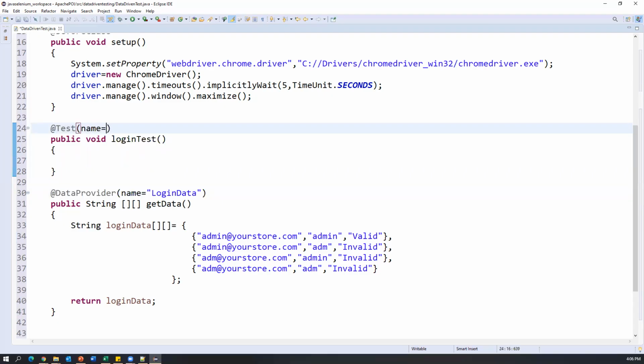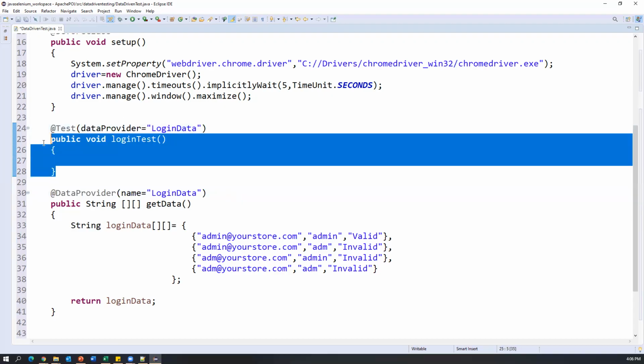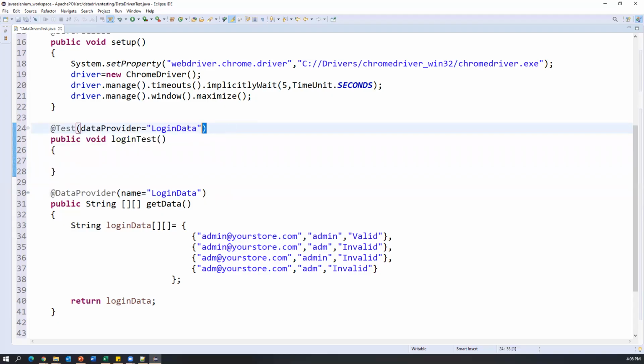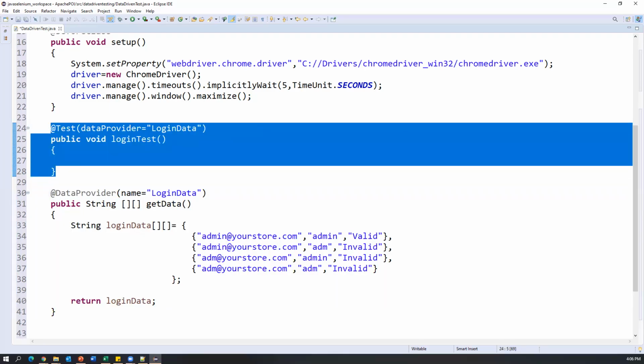So I'll say dataProvider equal to, and the name we have given is loginData. So that I have to refer. This way, the login test method will get the data from the data provider method. So the data provider method will provide the data to another test method.